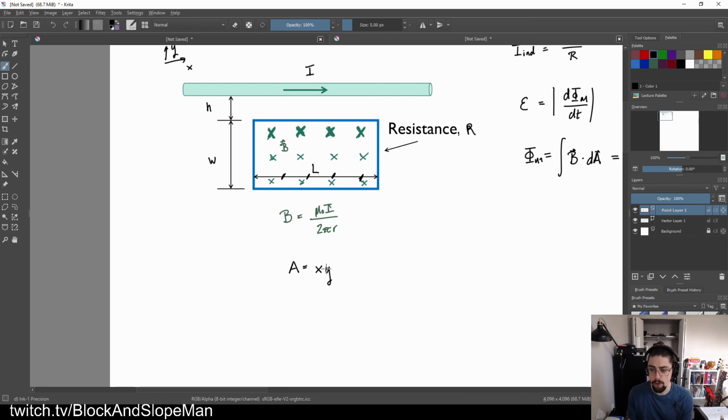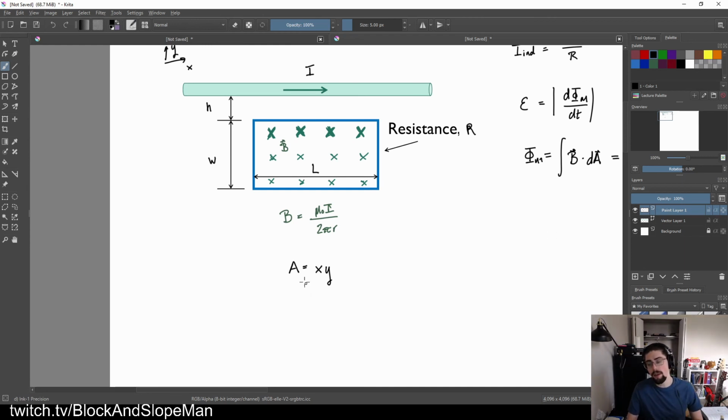Yeah, that's the right kind of approach here. It's kind of jumping ahead a step, but what we're seeing is that for any point that I've just drawn right here, every single little tiny tick mark has the exact same magnitude of the magnetic field, because the magnetic field doesn't care about where I'm at relative to the wire in the X direction. It cares about how far away I am from the wire itself. So that doesn't show up in the X direction, that shows up here along the Y direction.